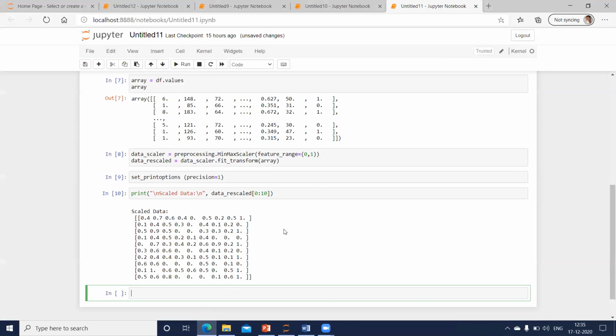Clear? So we are going to stop here today. When we come next, I'll show you the normalization technique, which is again a part of your pre-processing technique that can help me normalize my data and use it in some of the machine learning algorithms as well. There are two techniques which we'll see next time. Under normalization, there are two types of normalization which we are going to see.